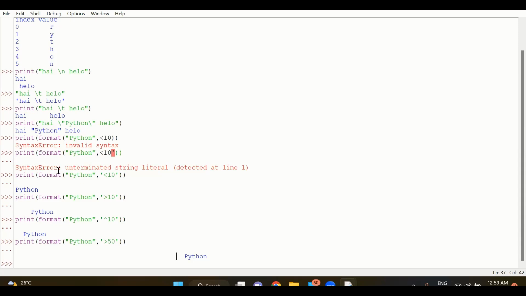Escape sequence and formatting a string are just to modify the output string. If you want any changes or any alignment difference in your output string, then you can make use of the escape sequence and formatting a string. Formatting a string can be done by using the format function. And for escape sequences, you can put slash t or slash n or slash double quotes directly in your output function and execute it. In this way, you can get some control over the display of the output. So that's all about the string concept. In the next video, we'll explain about list.